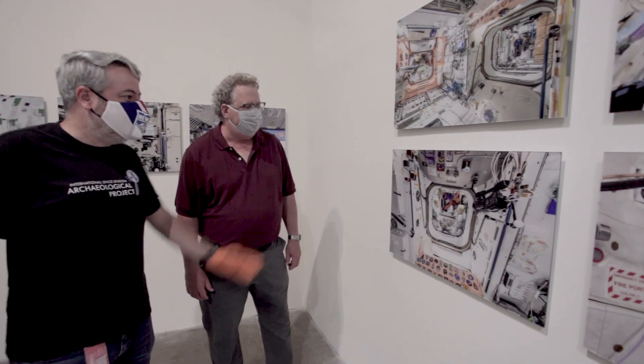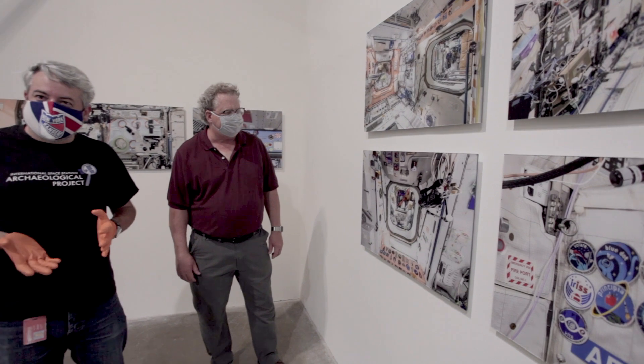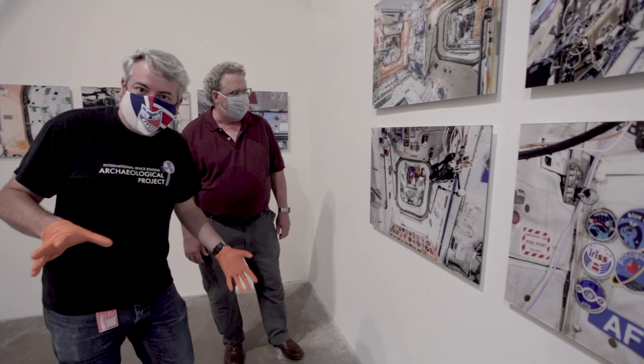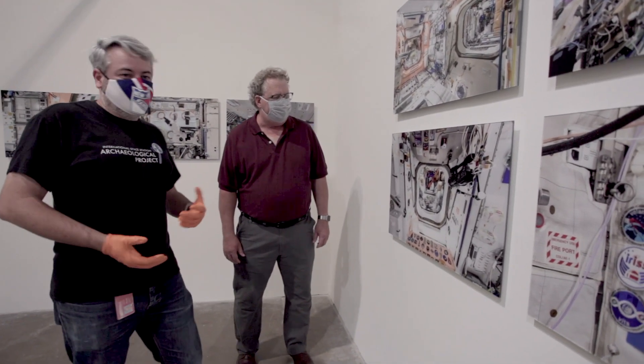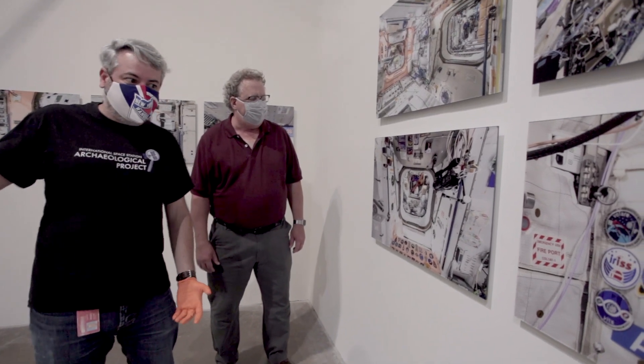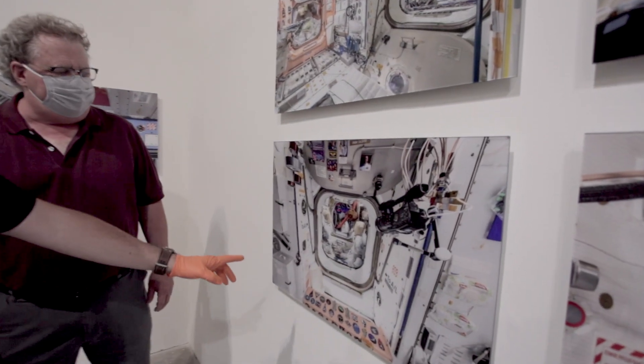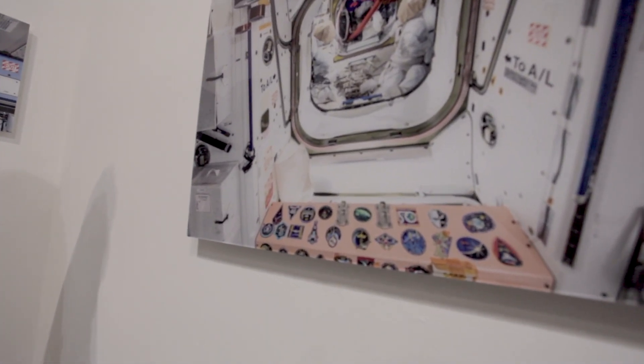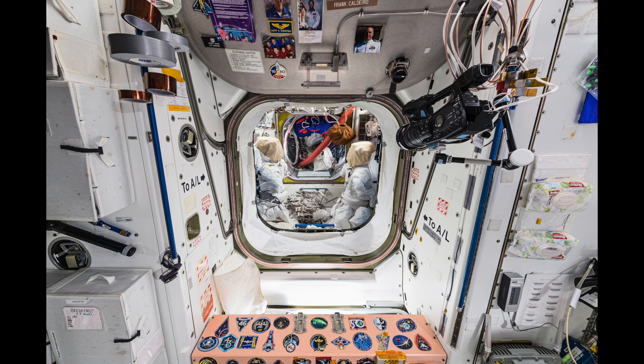One great example that Paolo took, which Roland and Paolo are actually publishing in an article out for peer review right now, shows other display practices the astronauts have. They're improvising, taking spaces on the space station not meant for this — like putting stuff on your refrigerator door — they want to show things to each other and mark places individually. In this image we have all the mission stickers from each mission up to when Paolo took it, and up above, essentially a makeshift memorial to deceased colleagues, including members of both the Columbia and Challenger crews who perished in space flight.